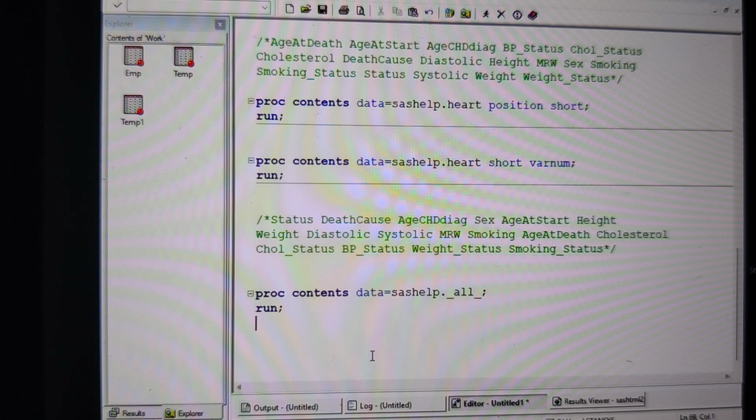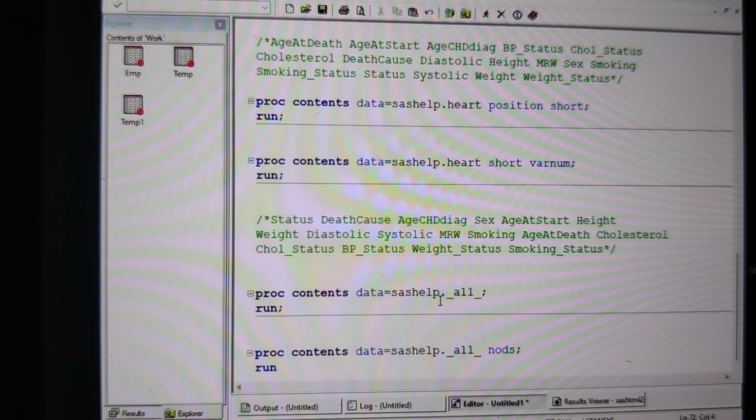I do not want to have all, I want to have just a list of all the files. The individual information we do not want, only a list of all the files of the SASHELP library. If you want to have that one, now I'm going to specify proc contents data is equal to SASHELP._all_. Now I'm writing an option called NODS. You know what? No description of individual data sets.